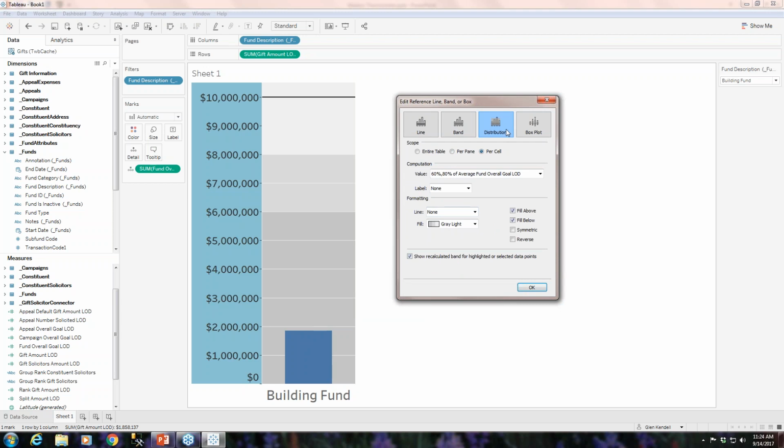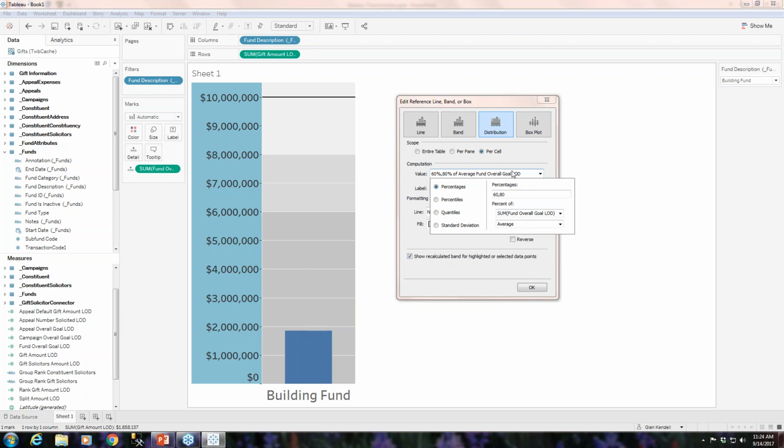In this case, we want distribution, so that was good. But we don't want average, we want total. And I think we want to also change this from gray to something a bit more colorful. Oh, if you insist. So what we're going to do is I just clicked on the value box itself, and we're going to make some changes.